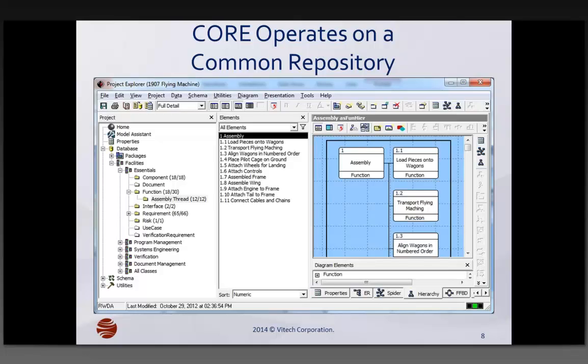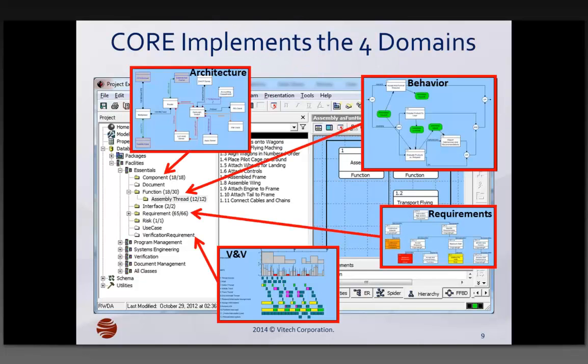Now I'm showing this to you because this is what the Core client looks like, but it maps perfectly to those 4 domains. The architecture is captured in the component category or class. The behavior is captured in the functions and state classes.